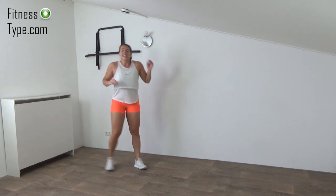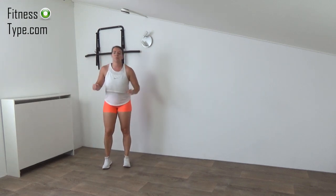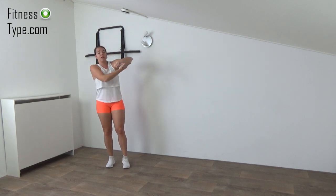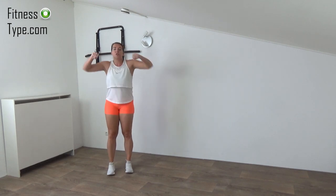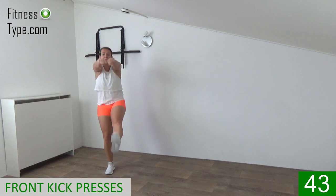Okay. The next one is a front kick. And while we do that, we make a shoulder press. So we press out, pull back. The arms are in a 90 degree angle. Elbows up on shoulder height. Just press and pull back. So come on, kick and press.